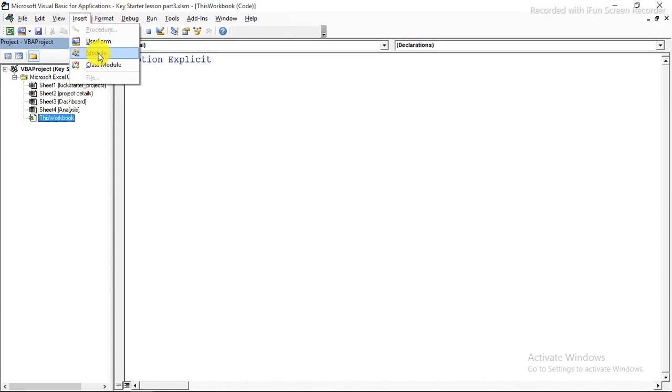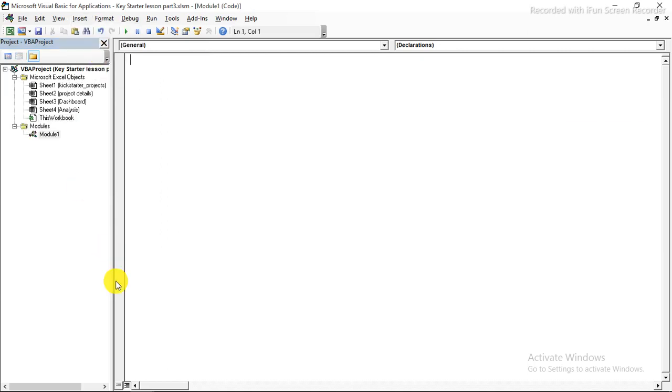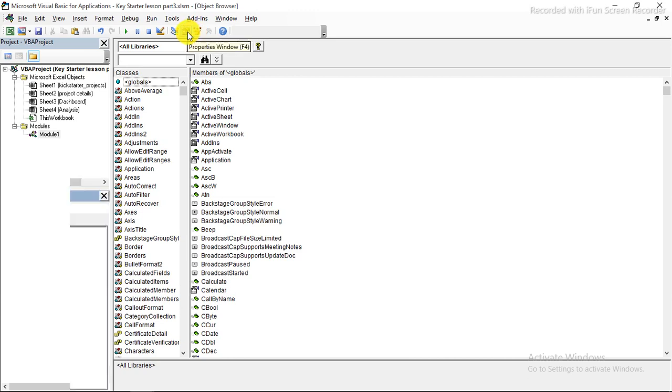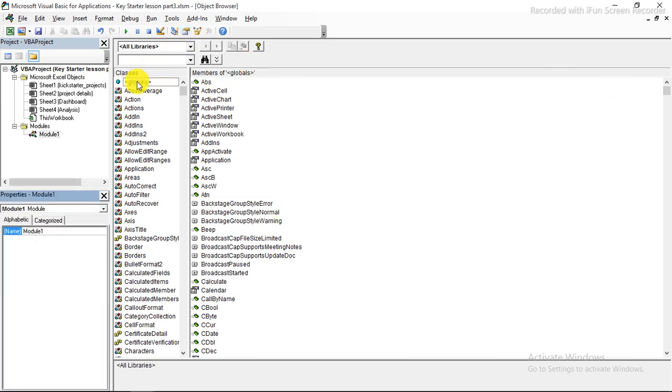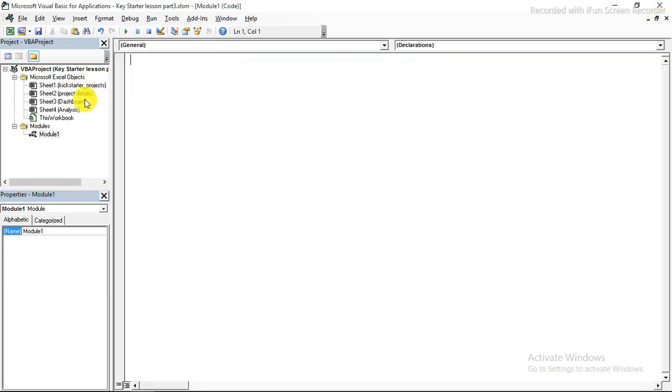So right now we're going to be using module. There are several ways to insert a module, but I'm going to insert this very module. And for us to know what particular code we're writing here, what it does, and where it actually reflects, we're going to rename this module to something else. Sorry for that. We don't need this one we have here. I'm going to close it. So this is what we needed.